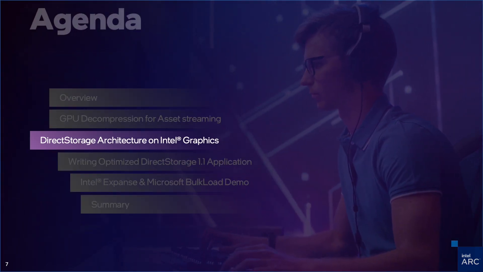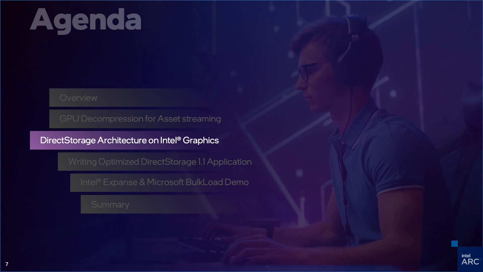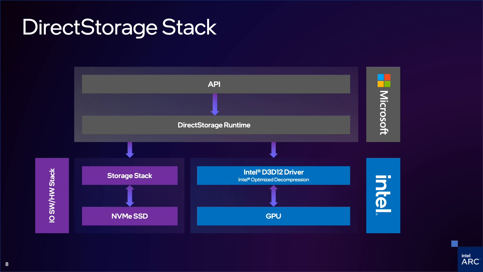Now that we've explored the benefits of GPU decompression, let's take a look at the Direct Storage architecture on Intel graphics. The Direct Storage 1.1 stack is designed to work together seamlessly to enable efficient and high-speed access to game assets. The stack consists of several layers, including the User Mode Direct Storage API. Game developers can use this to take advantage of Direct Storage functionality in their games. This API communicates with the Kernel Mode Direct Storage driver, which communicates between the game and storage device. The storage stack that runs on an NVMe solid state drive handles the communication between the NVMe SSD and the rest of the system, optimized for high-speed data transfer and low latency access to game assets. The Intel DX12 driver decompresses from the GPU, reducing CPU overhead and further speeding up asset load times.